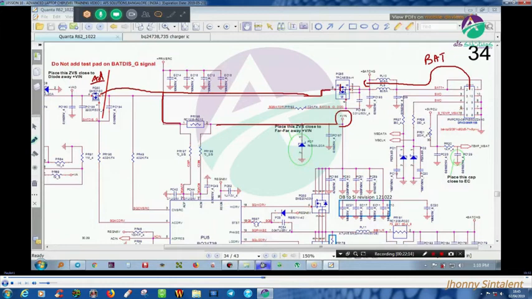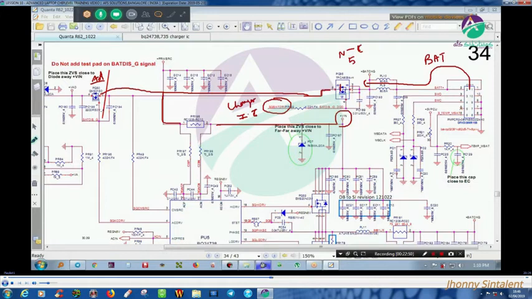So what happens? This gate is controlled by my charger IC. That means because this is an N channel, suppose, what is the condition for an on condition? 10 volts to plus 30 volts. Suppose if I am giving 5 volts here, what happens? This will go to off condition, correct? This will go to off condition.